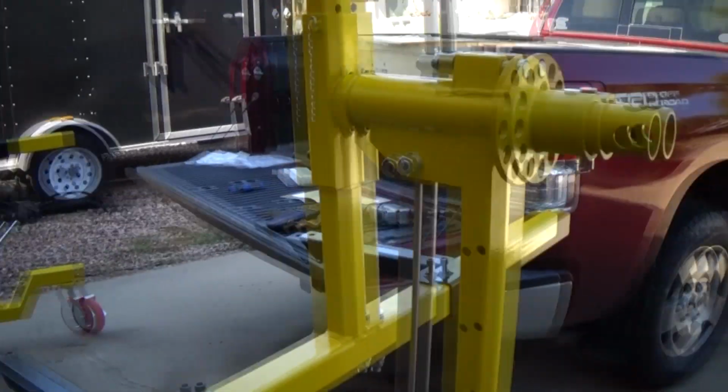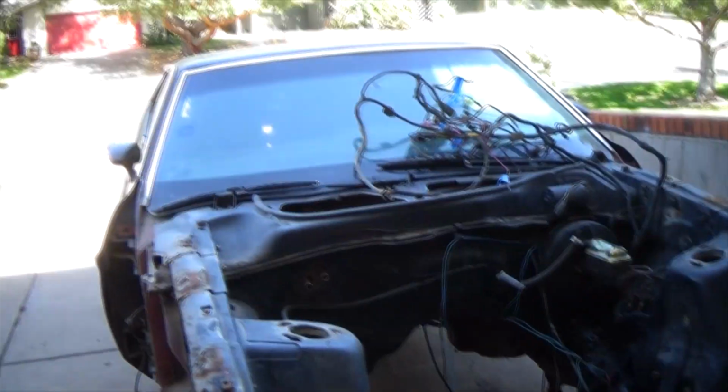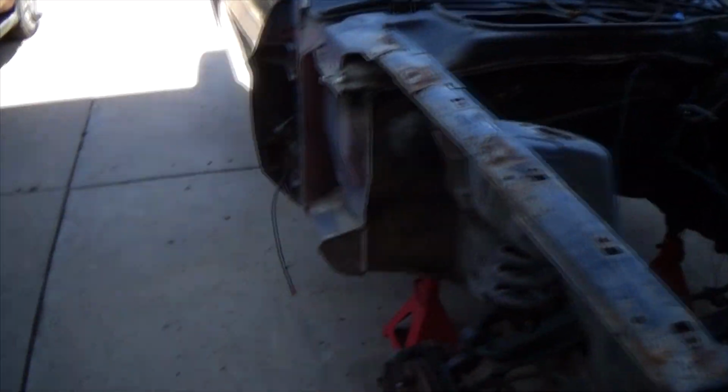That's about all I can say in that regard. But for the most part, this is a really nice unit. I can't wait to get it all hooked up over here on the car and then start tearing this thing even further apart.